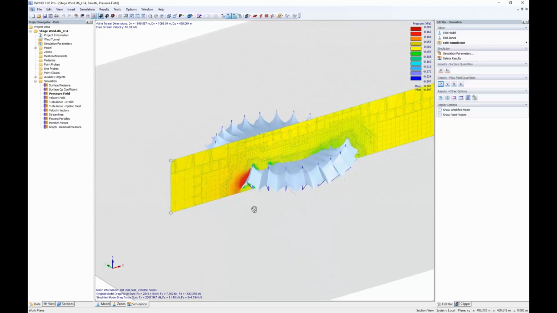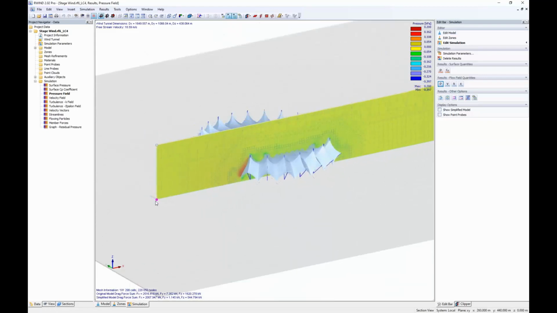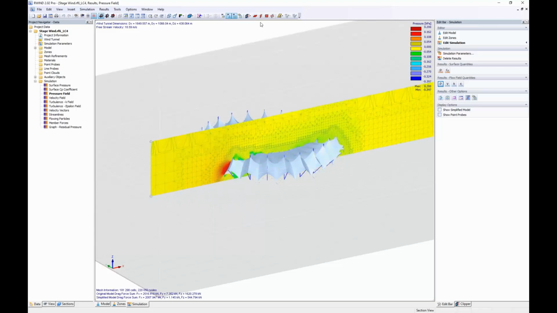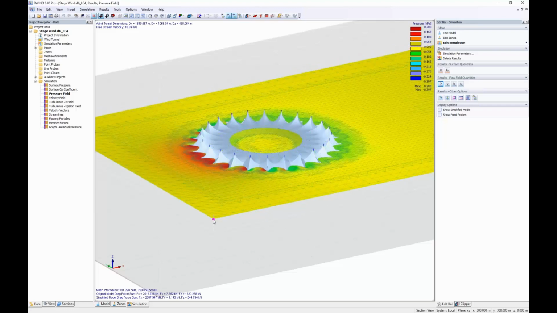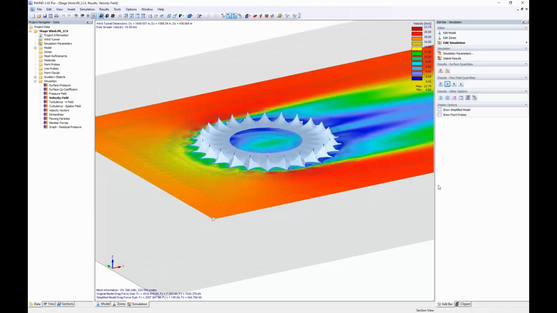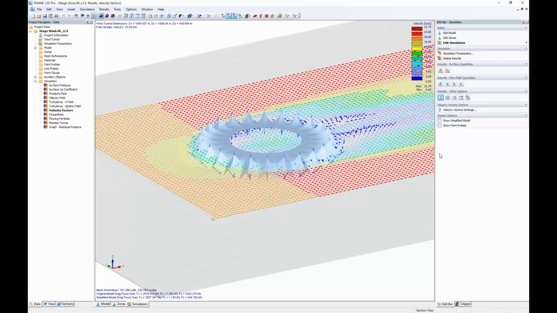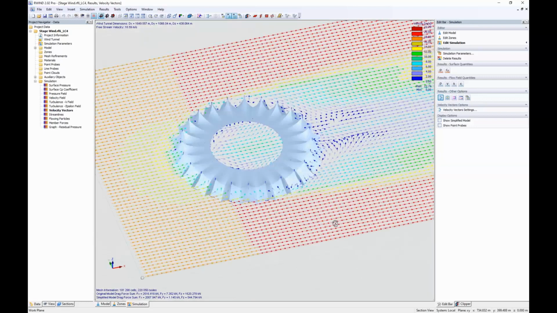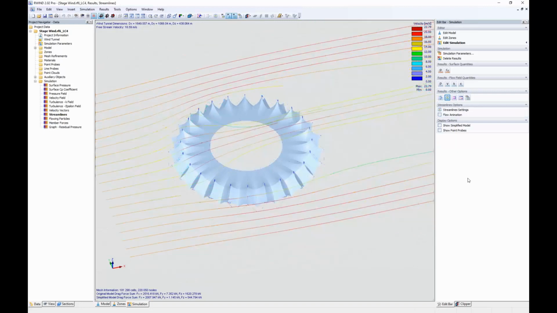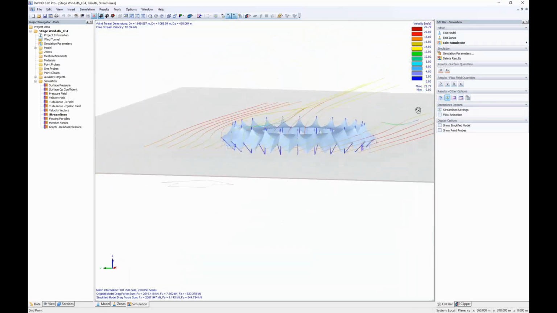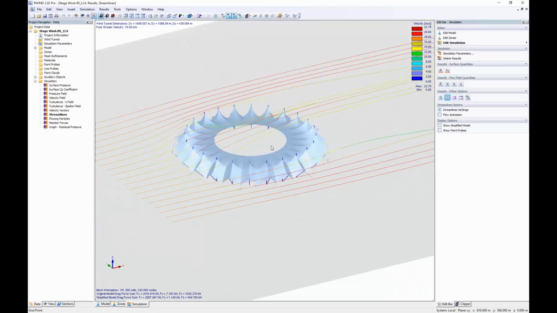Now this is only maybe a slice of it, but you can see how the pressure is changing. You can also say, please show me results in this slice. It calculates the wind velocity around the structure and even the wind's direction. With this information, the wind flow for the structure could be detected. And according to this information, the program can calculate the pressure on the structure.